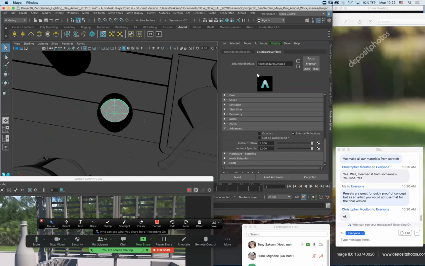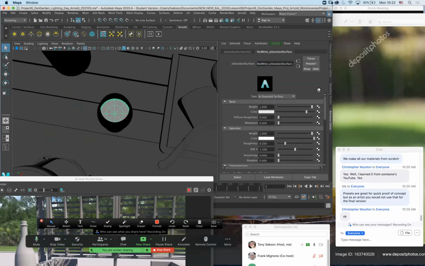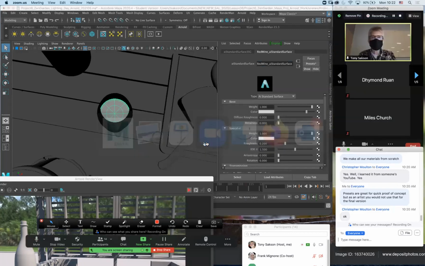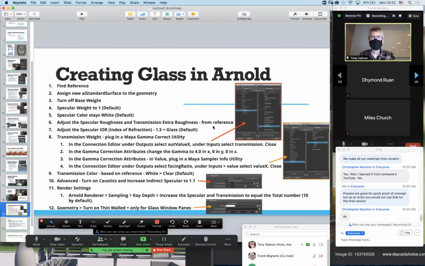I'm going to call this red wine. And we're going to do exactly what we did to make glass. All right, so base weight goes off, spec weight, spec color stay, roughness, we can adjust that after.